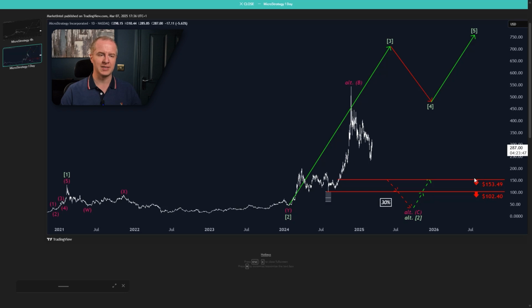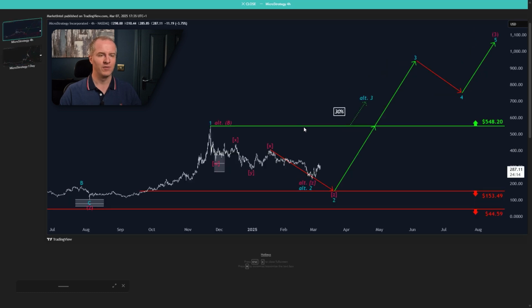well, this will shift probabilities towards a much larger wave 2. In this scenario, this here would be a very, very high B wave, which is not what we expect, because a B wave is typically not that high. It wouldn't overshoot that much, but it can be an alternative scenario. But please note that even if it's a high B wave, it doesn't necessarily have to go down that much. But anyway, for now, that would be an alternative. That's why we only assign a 30% probability, because such a high B wave is just not a likely scenario. Currently, we would expect the price to go higher as per this scenario here, in which we are expecting a third wave rally to unfold, which should then medium term send the price to $500, $600 plus.